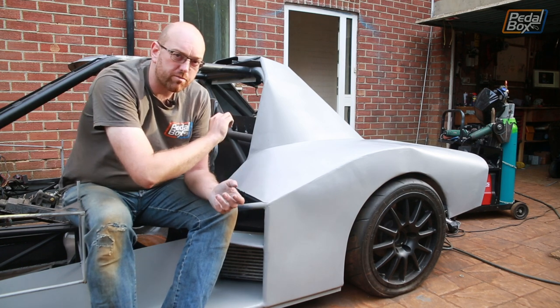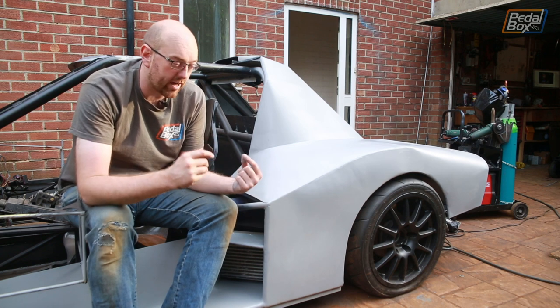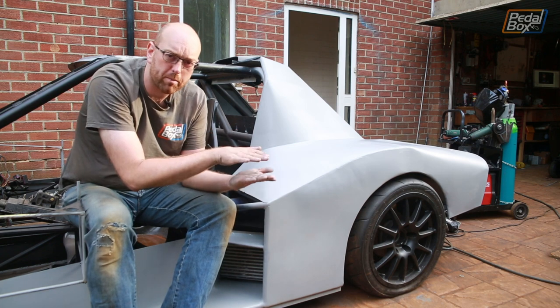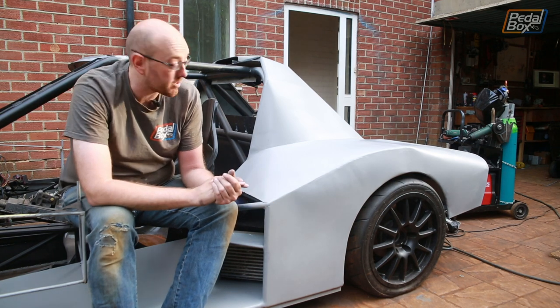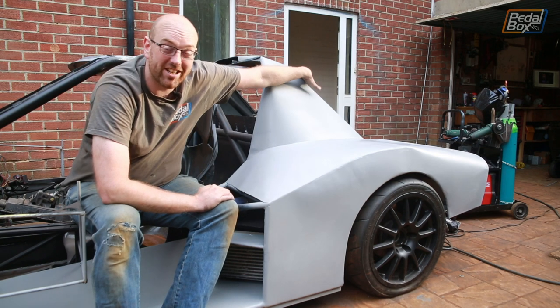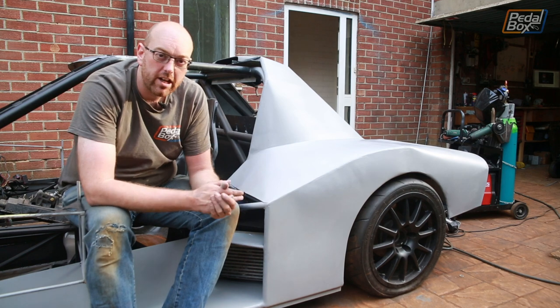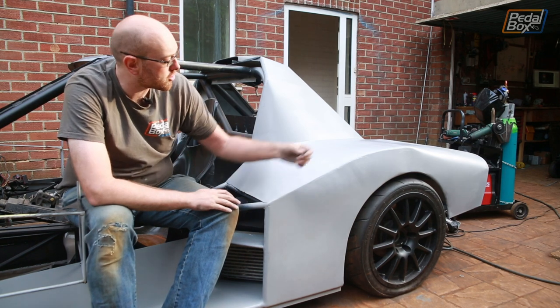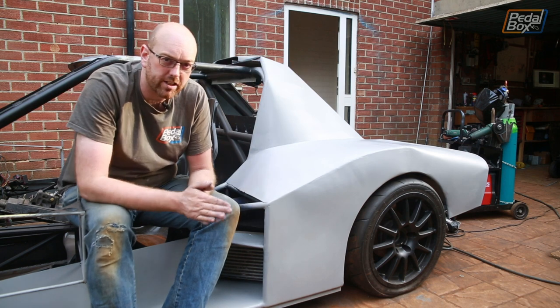I think I'm just going to weld some rod all the way around the outside of it and use the radius of the solid rod to give the panel a bit more strength, but also give me that radius that I need. So we'll cover that in the next episode. And so I don't bore you with installing some more drainage channels like I did on the top piece here, I'm also going to run them all the way down into the back of the car, so that next time we can just get straight on with building the clamshell that goes over that. And that's going to be really, really exciting to do.